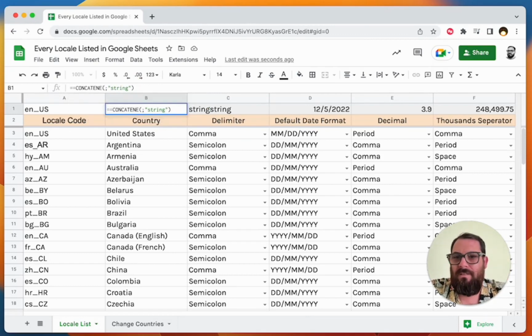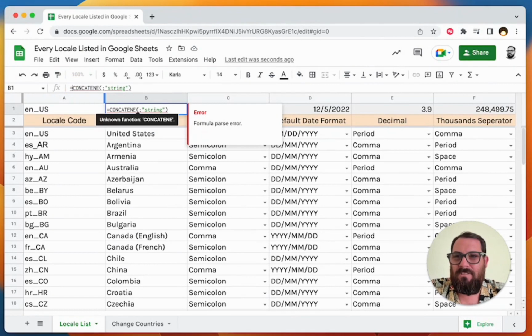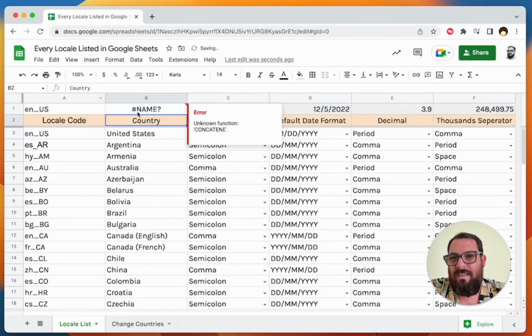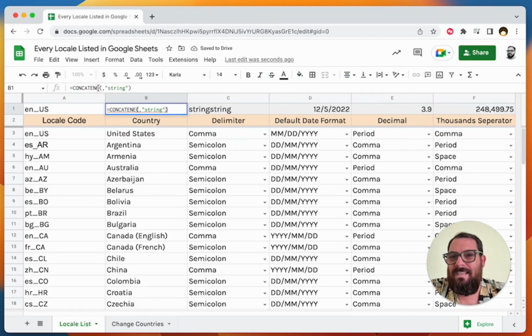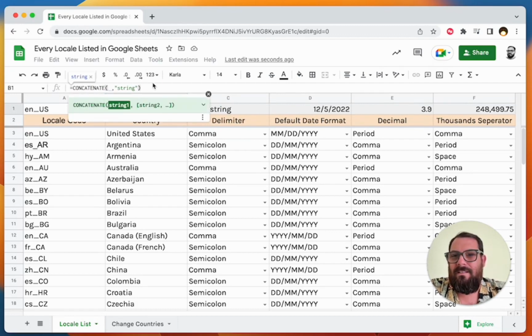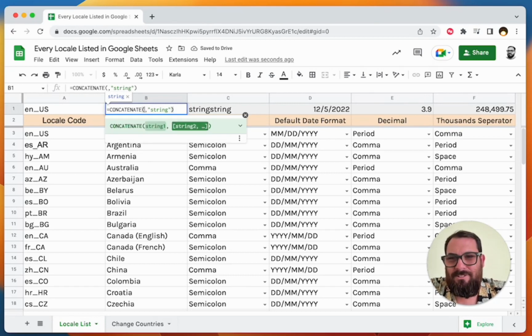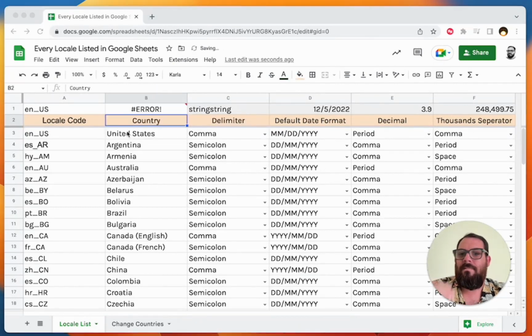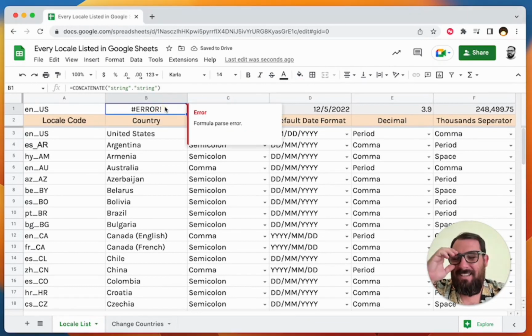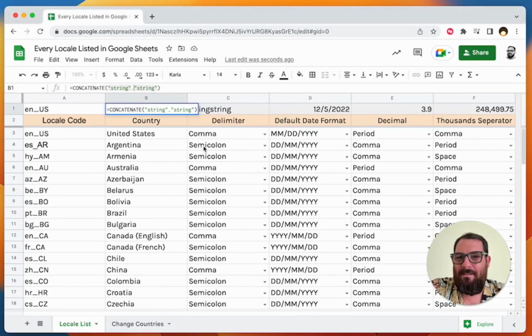But of course, if you have a name error, it should tell you, well, there's two equal signs here. So that's what the formula parse error is there. And then it'll say name, okay, this should be concatenate. Okay. And then we can probably leave that blank, and there is no error there. But if we add another string here, and we put in a semicolon, it fixed it for us. Okay, finally got an error again. Formula parse error, the same parse error we've had before. I had a period there. We can just change that to a comma, and we are fine.